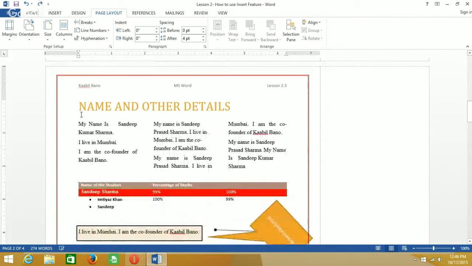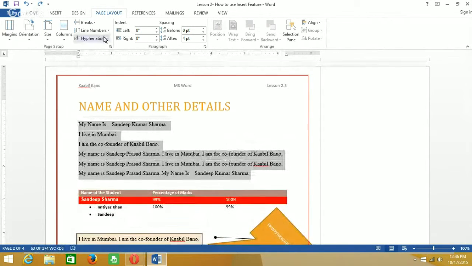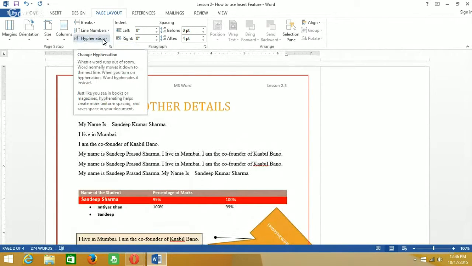Fine. Hyphenation. Hyphenation is currently not used majorly. Whenever a word is out of room, Word normally moves it down to the next line. With hyphenation, Word hyphenates it instead, which creates more uniform spacing and saves space.